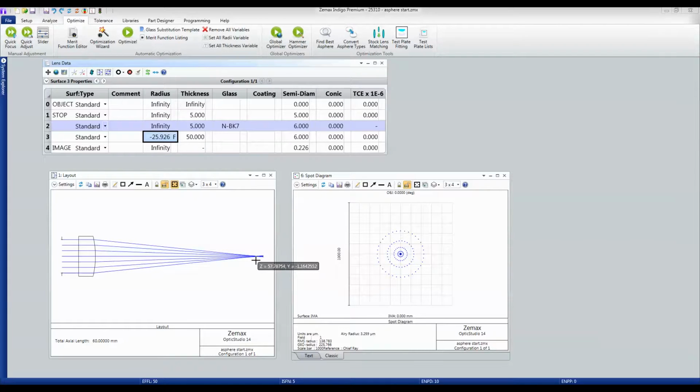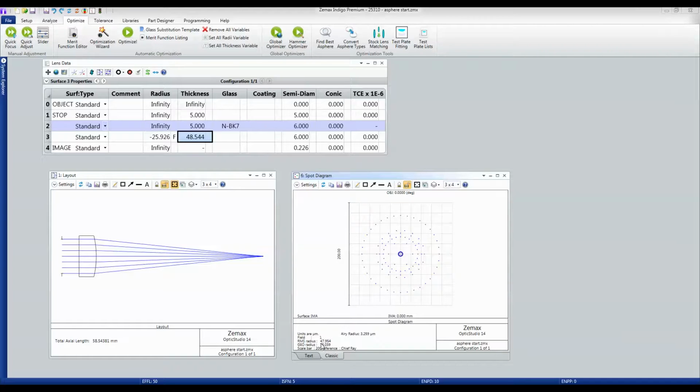You can see, however, the lens is not exactly in focus, so I can just click on here, and in the optimization tab, I'll just go in the manual adjustment section to quick focus and just quickly bring that into focus. You see how that just got adjusted like there. So here is an f5 lens, and it's in good focus.